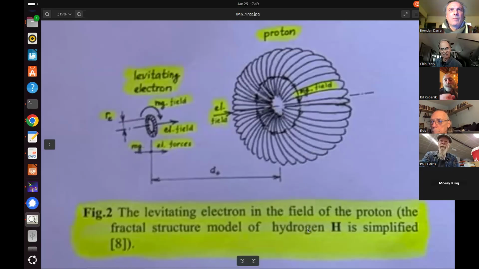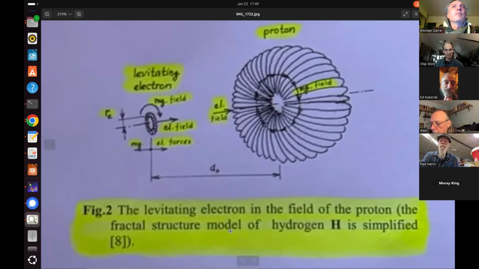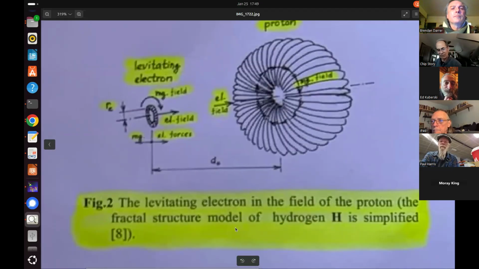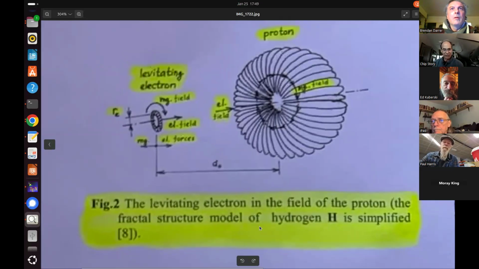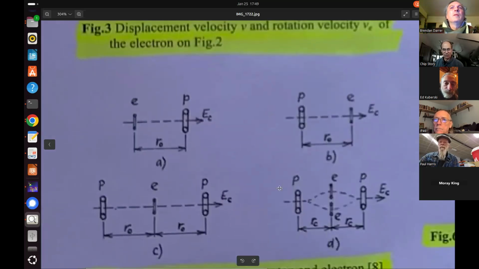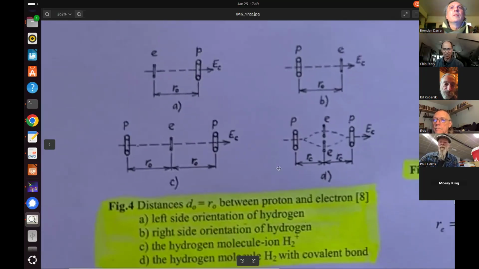At a distance, because I remember when Morey asked if it was levitating within the toroidal structure, but it's not. It's at that distance, d sub o, I think it is, or d sub e, or whatever it is. And so that creates a probability cloud in and of itself, but it gives it structure. Fascinating, this is really interesting. It gives it a definite structure and isn't so ephemeral as in the case of quantum field theory.